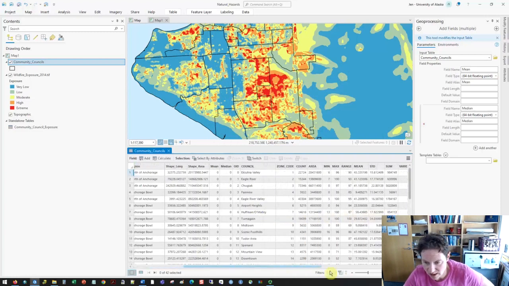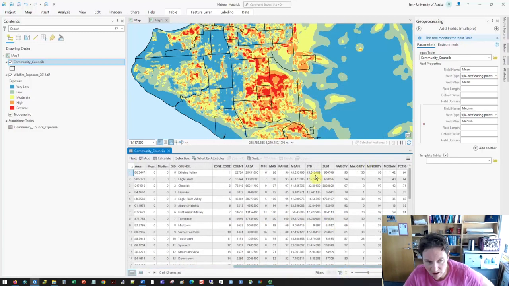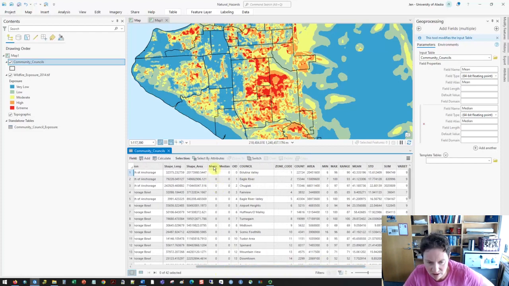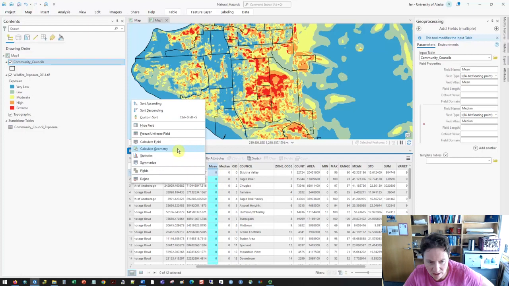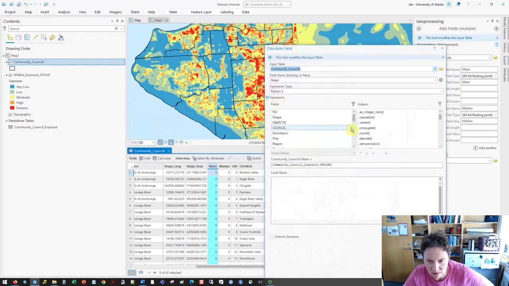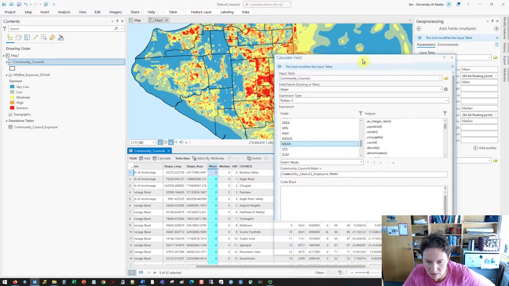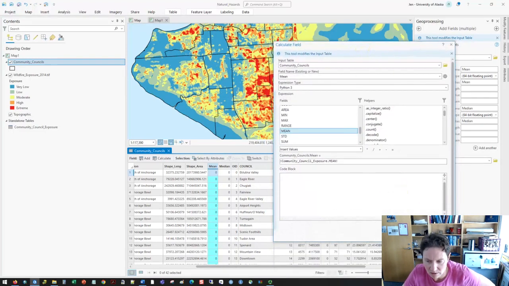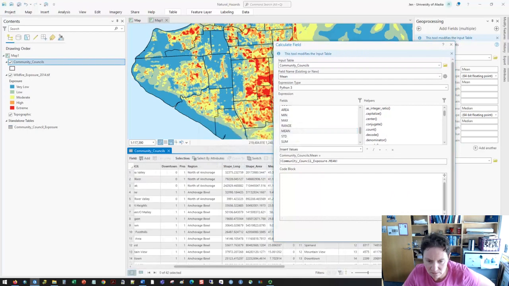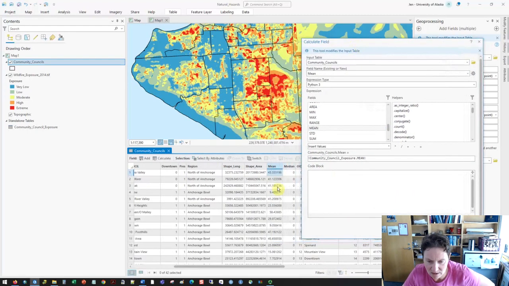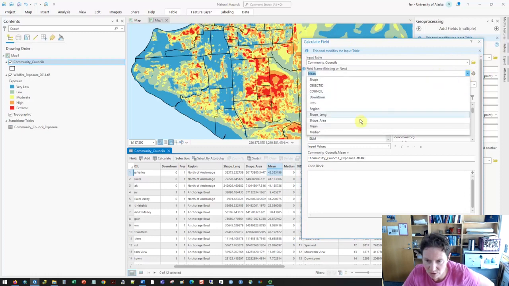So now we have our zonal statistics attached to our spatial data, but all we're really interested in is the mean, so we'll calculate that. Use the field calculator, and we'll go over and find the mean. Here it is. And we'll hit apply. And we can see it calculated it. Now we can go up here and we can change to median.